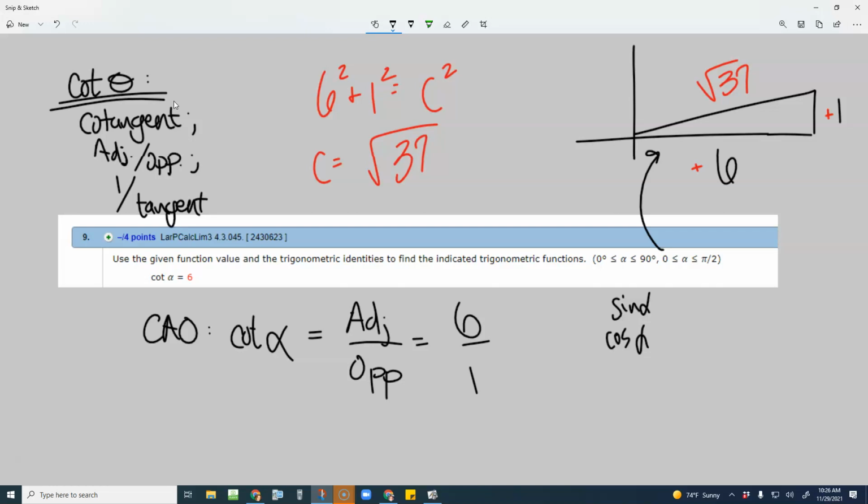Yeah, I think the key in this one is like what I showed in the examples in the notes. It's to put that over 1 and realize that they're giving you a ratio. So then as soon as you fill in what you know about the triangle, you solve for what you don't, and then you can just use SOHCAHTOA to find whatever it is that they're asking you for. Like the third one, when it says 90 degrees minus A.